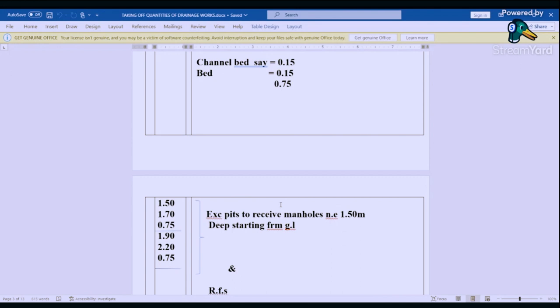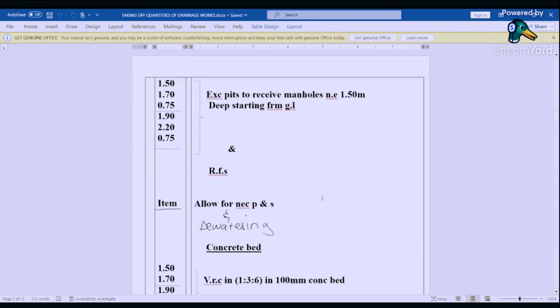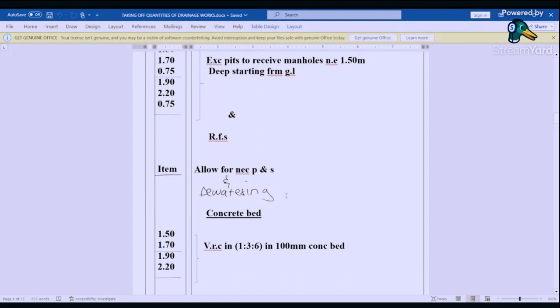And then we excavate pits to receive manholes not exceeding 1.5, starting from ground level. And then we remove from site. Then we go to the item: allow for necessary planking and strutting, upper sand, dewatering. So we must be able to protect that excavation. So we have to do timbering.